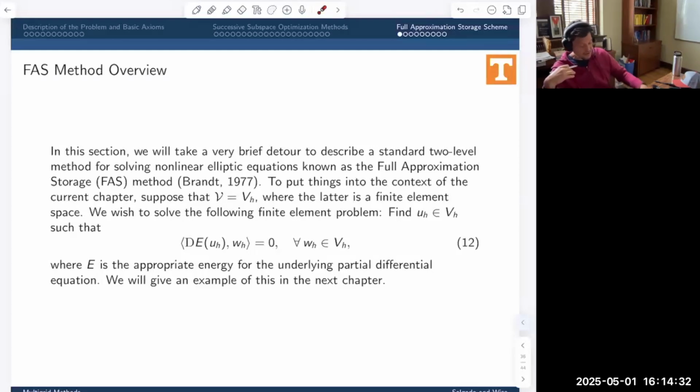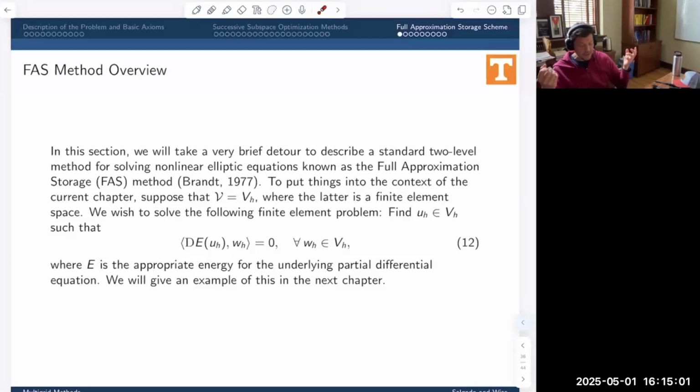It doesn't necessarily work globally. And by that, I mean, you may have to have your initial guess be very, very close to the true solution in order to prove convergence. So it's what we call a very local method, or the convergence proof is a very local proof. But it's a method that's well known in the community and something that works quite well much of the time.